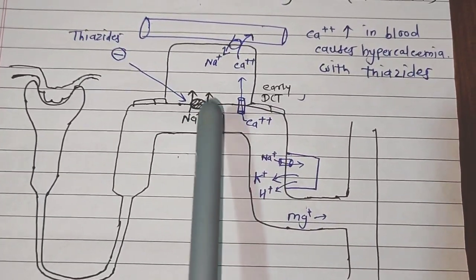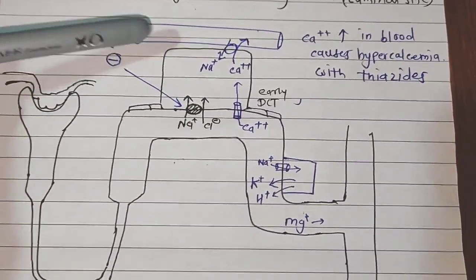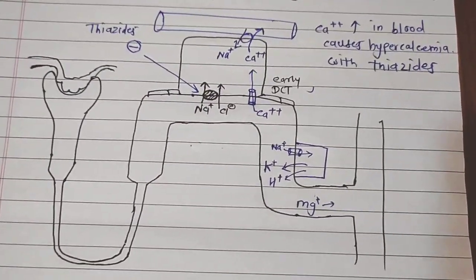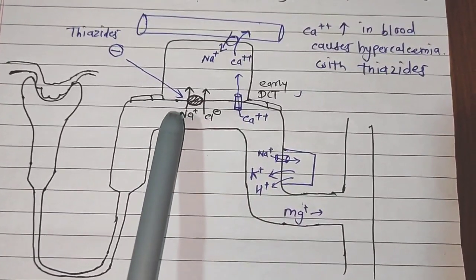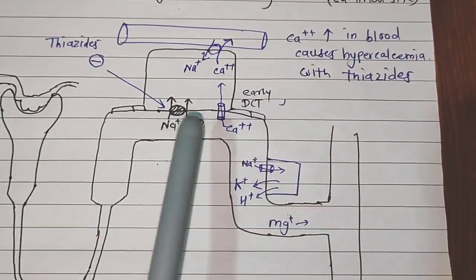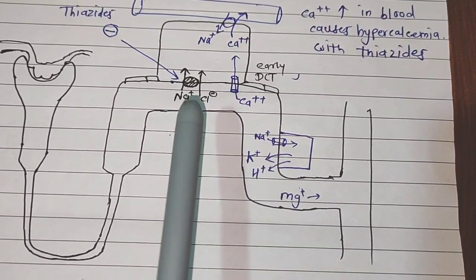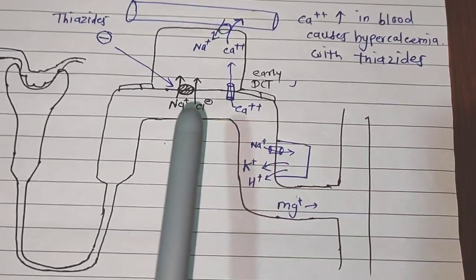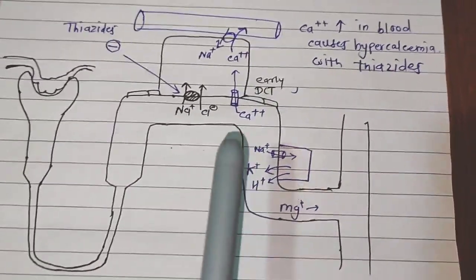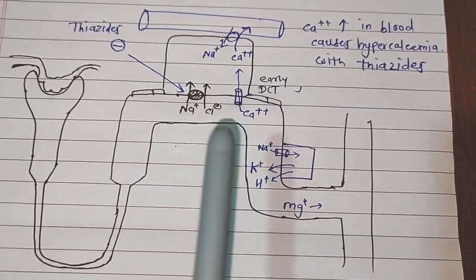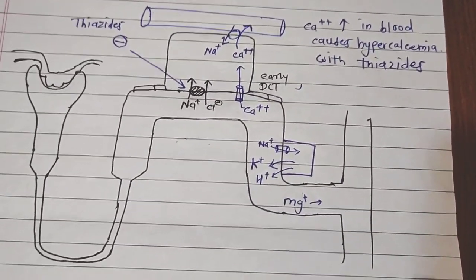So this takes up the sodium and chloride, and then transports them to the blood and replenishes the level of these constituents in the blood. Thiazides block these receptors and increase the concentration of sodium and chloride in the lumen, and this will be carried into the urine. Whenever sodium, chloride and other ions are present in the lumen and go forward, they also pull water along with them due to the osmotic gradient they create, which causes an increase in urine output.